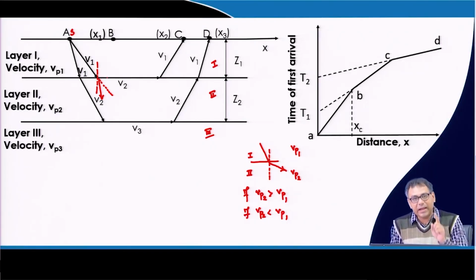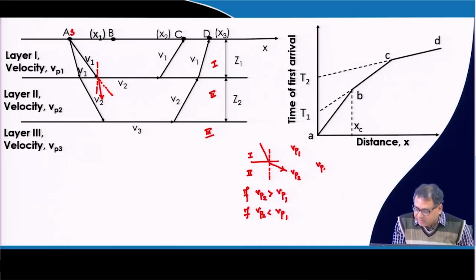Okay. So, that is only possible if this first condition is satisfied. That means Vp2 is greater than Vp1. This is one of the limitations of this test: it will give us the proper result only if the velocity of the second layer wave is greater than the velocity of the first layer wave. Or if there is a 3 layer system, then Vp3 should be greater than Vp2, which should be greater than Vp1.